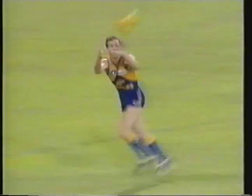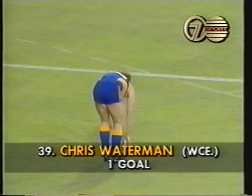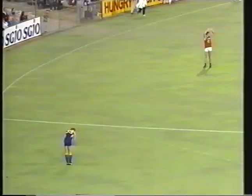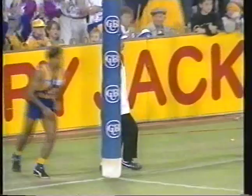White goes in short to Waterman, they have to lead, they have to run on their forward line because there's a distinct lack of height. So Waterman who's got one on a sharp angle, and in the wrong pocket for his natural left foot. 6-5, 3-3. This to make the margin 14 points if it's a goal. Chris Waterman slides it across the face and behind. So 1:40 remaining in the first half.